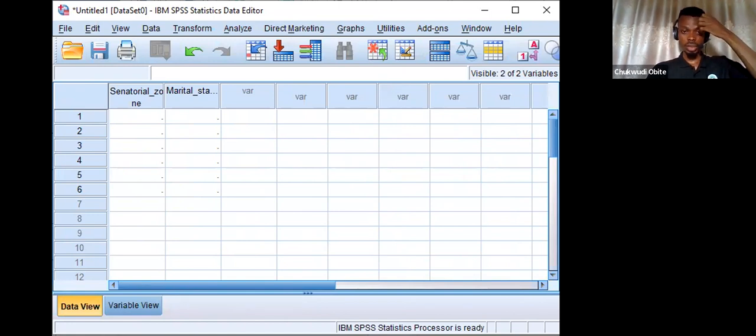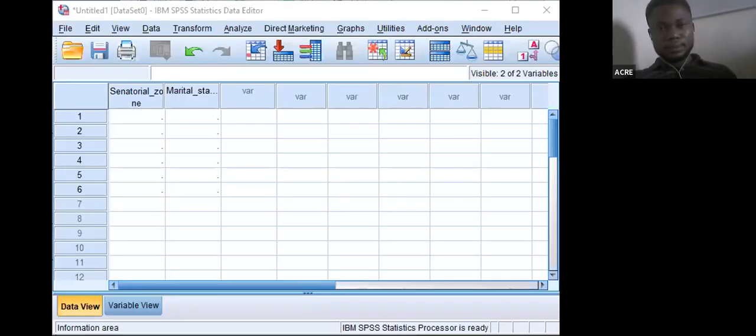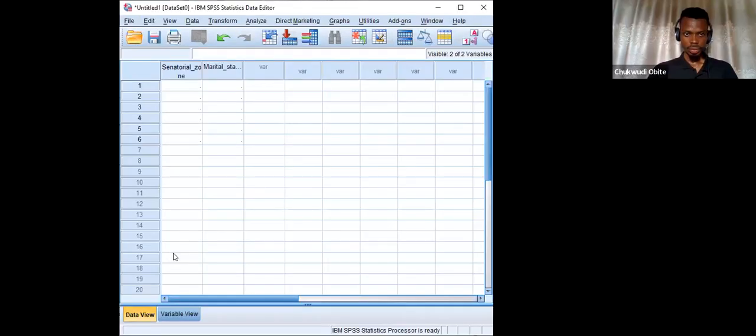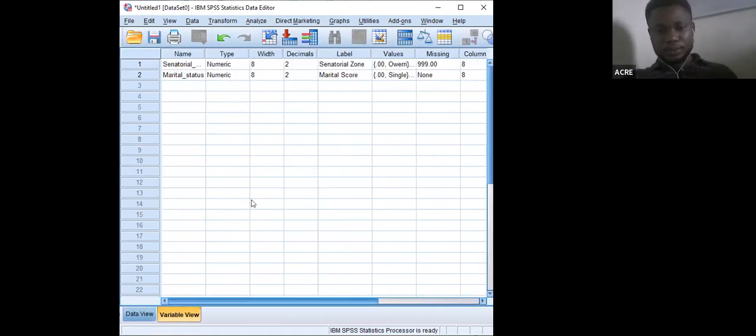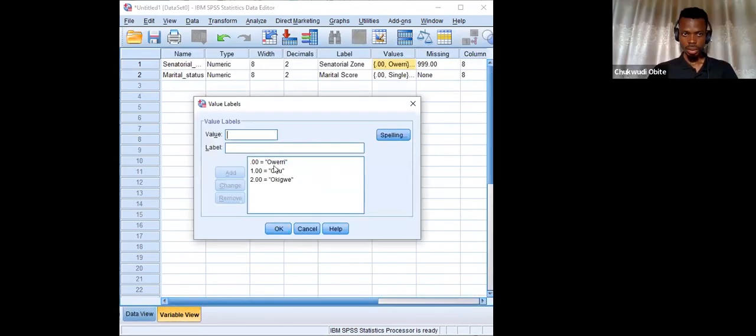Okay, so you can ask your question now. Please go back to the variable because the network disturbs. I couldn't see where you entered the word. Yes, the value is there, because I'm trying to code it. I'm coding Owerri as 0, Olu as 1, Okigwe as 2. So anytime I see Owerri.